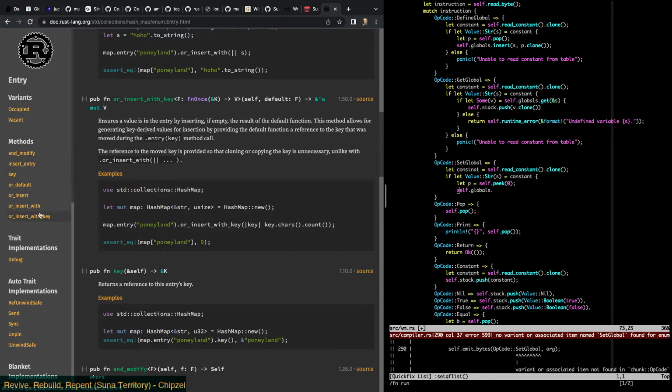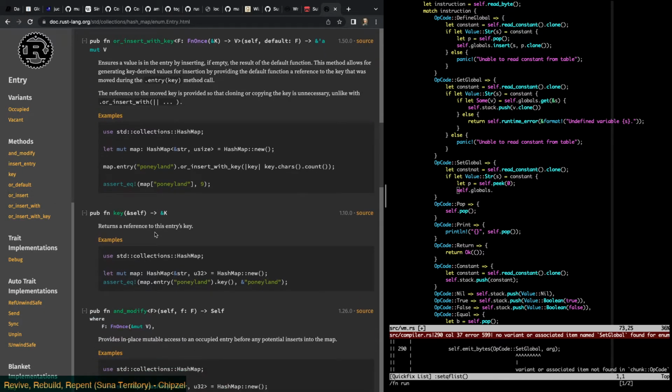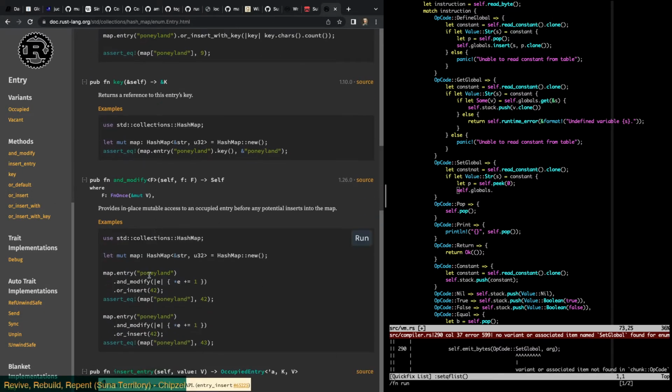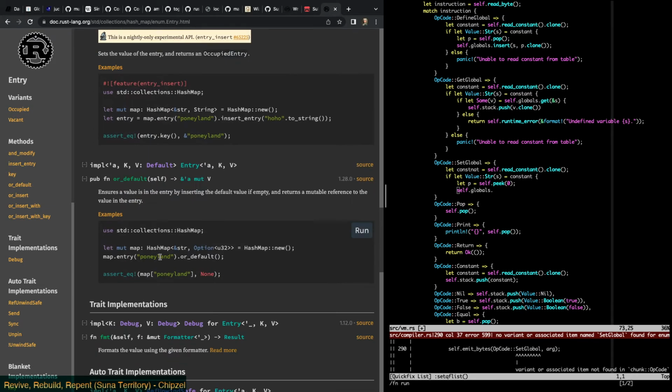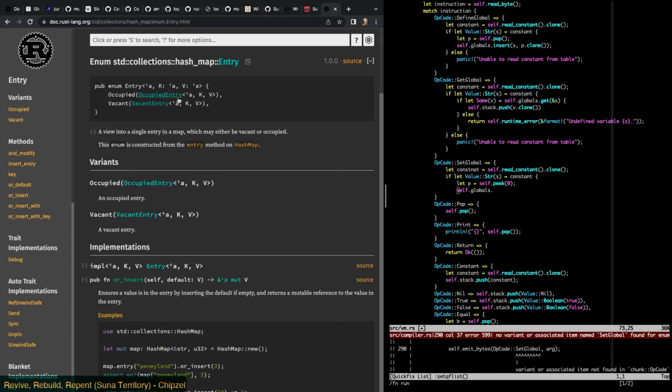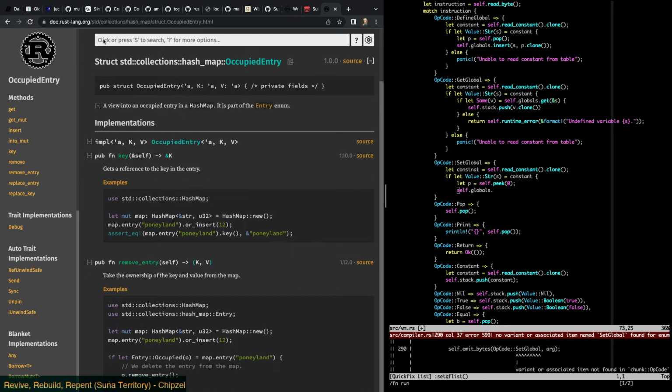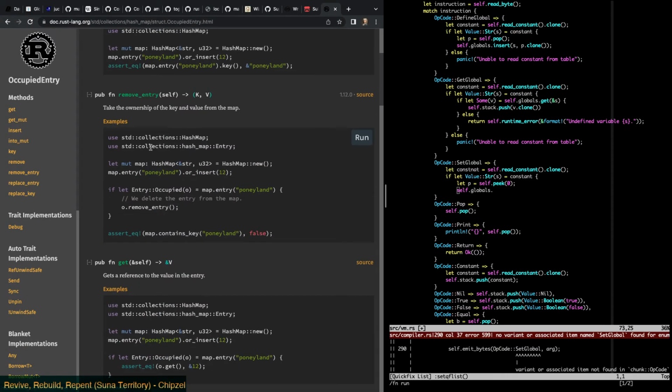And there's no or_else method here, which is a shame because it'd be nice to run the error message handling code. But is there a way to just get near the occupied entry? Here it is.